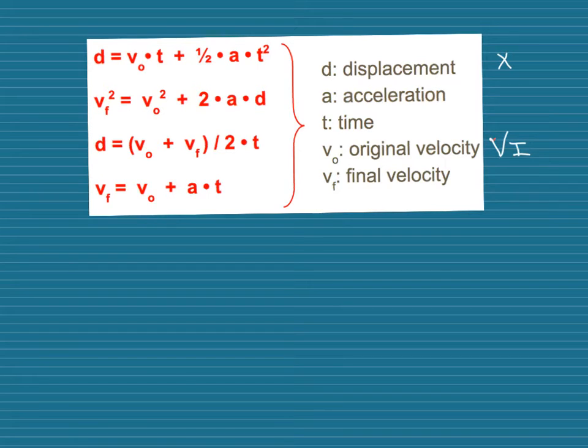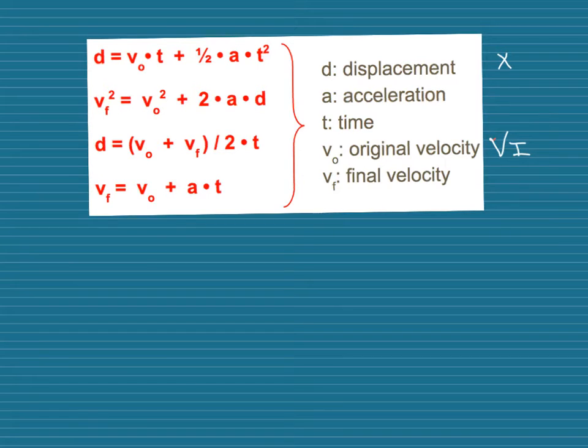All right, so we will read a problem and we'll decide which one of these equations will be best used. Now, sometimes you can pick between two equations. The problem will give you enough information to where 2 out of the 4 might work, and you just pick whichever one works. They'll give you the same answer though, so it won't matter in that case, but most of the time, 90% of the time, only one of these equations will work. So you'll have to figure out which one.